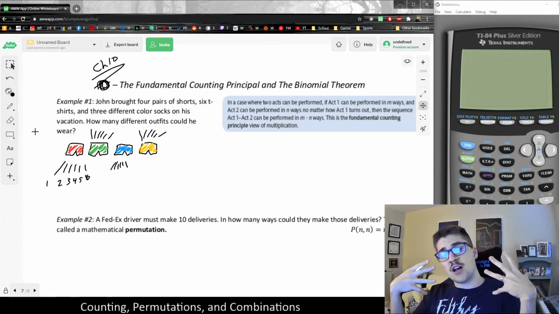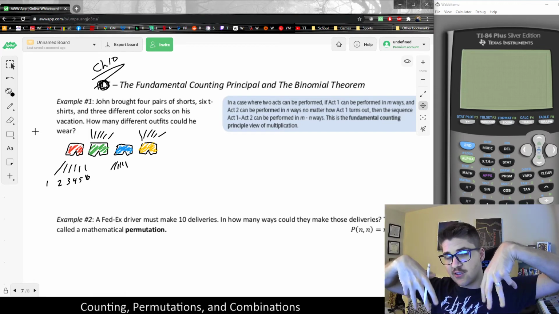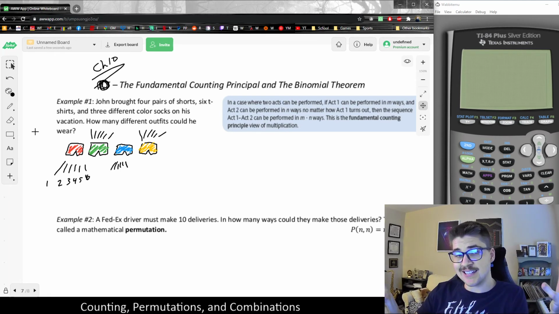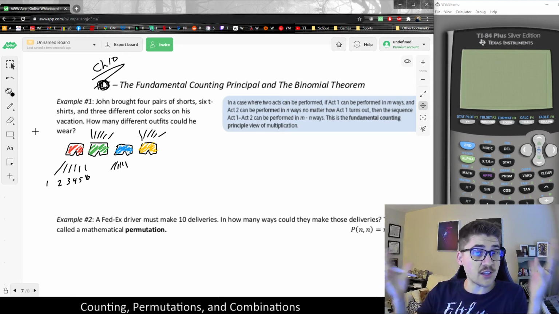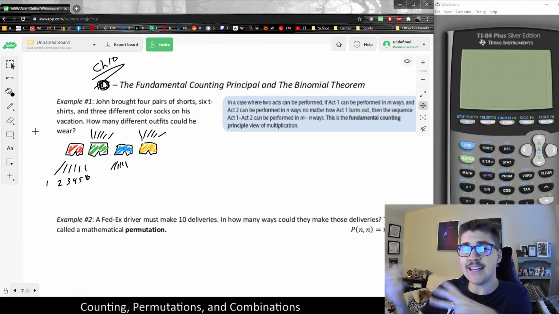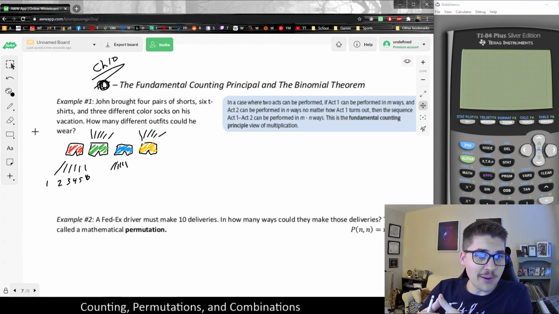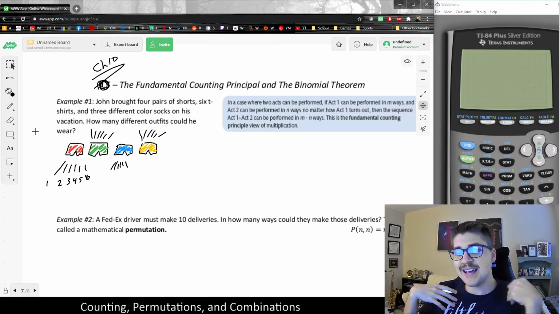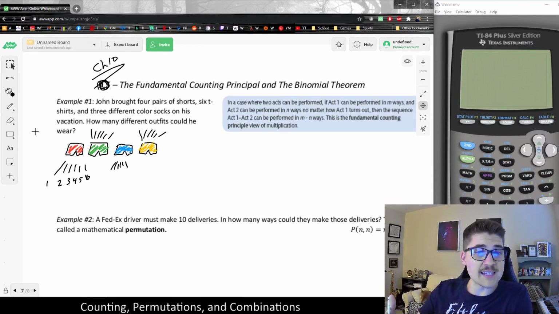You could also draw a tree diagram to try to visualize all of the combinations, but we can quite quickly see that the number of outfits he has is going to be very large. It's going to be a lot of them because he has so many different choices in each category. Another thing we would assume is, what if a yellow pair of shorts doesn't go very well with a purple shirt? We're going to ignore all fashion sense for these sorts of questions because it's all about all of the possibilities, ignoring more specific necessities towards dressing.